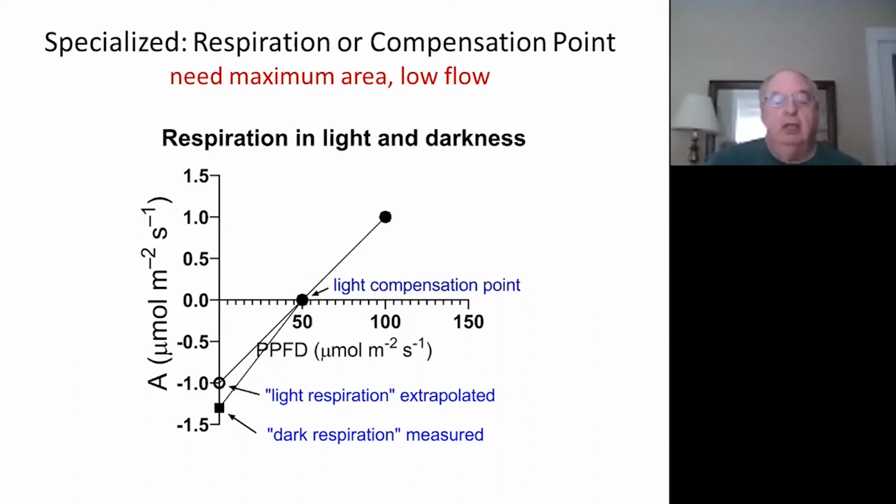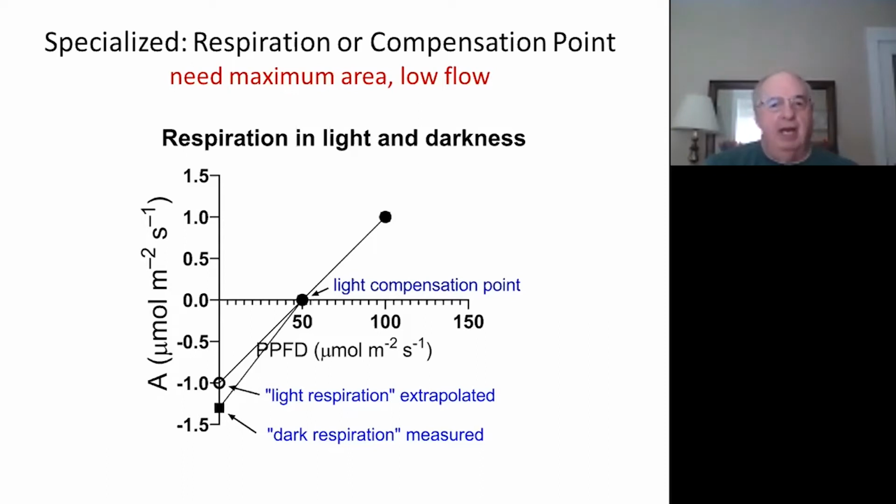There is one special case when you're interested primarily in rates at very low PPFDs, particularly useful for respiration or CO2 compensation point. It's a special case where you don't really care about what the plant does at high light, but you're looking in detail at what it's doing at low light. And to do those kinds of measurements, you need to collect data in a different way.